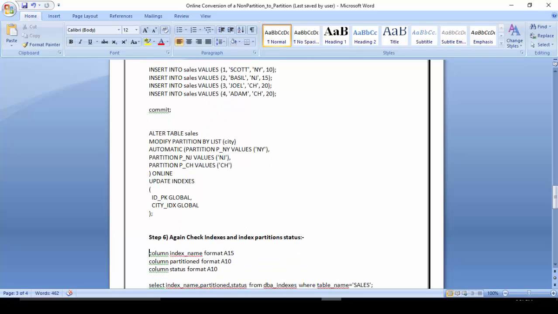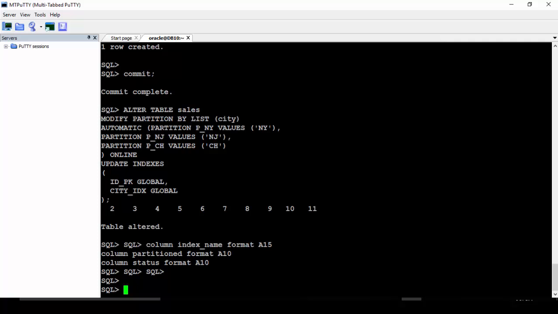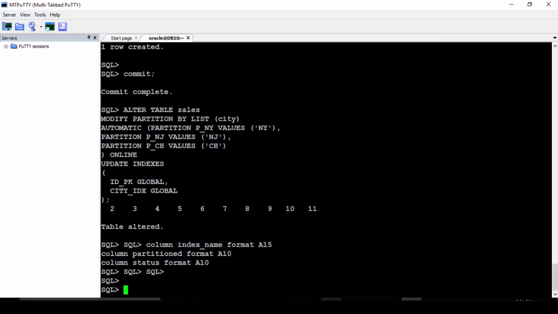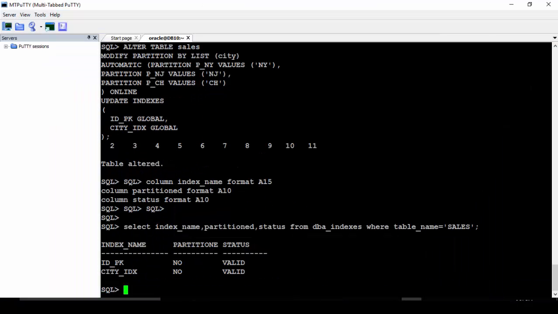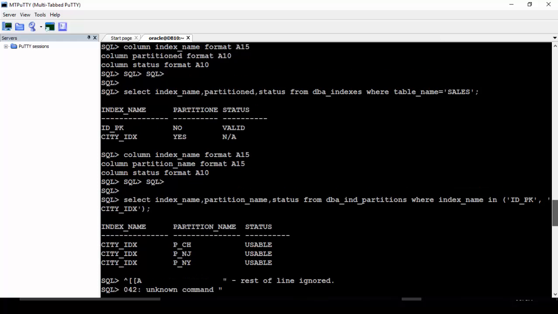We are not going to check anything related to tables, because that will remain the same, but we just want to differentiate how the indexes are created. Here you can see IDPK partition no, CT_IDX partition no. If you look at previously, the index CT_IDX was partitioned.